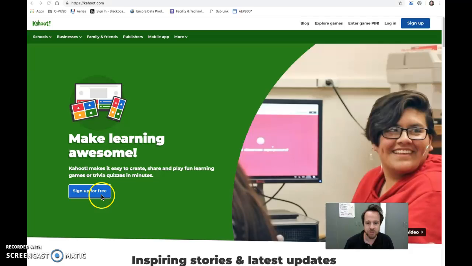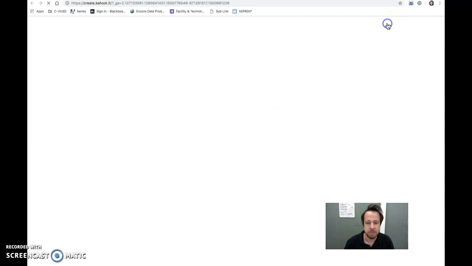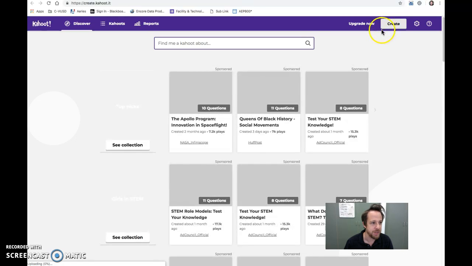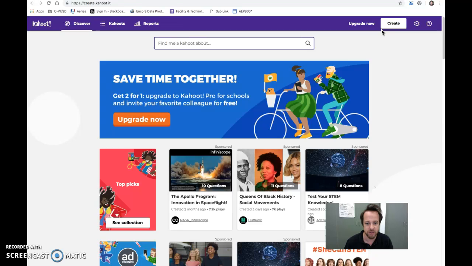So to start off, you want to make sure that you log in. Now for me, it's already connected to my school's Gmail account, so it automatically goes to mine. For you, it might look a little bit different, but it's understandable. The very first place you want to start, I know there's a lot of cool stuff they got going on here, but for the most part, go ahead and do Create at the top right hand corner.